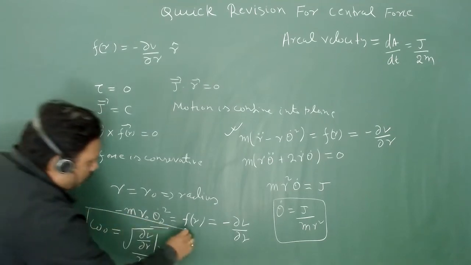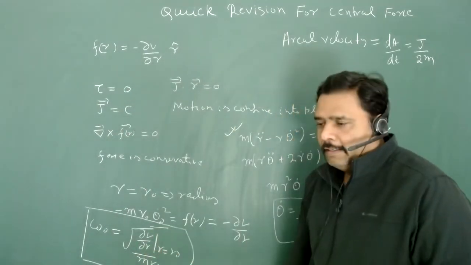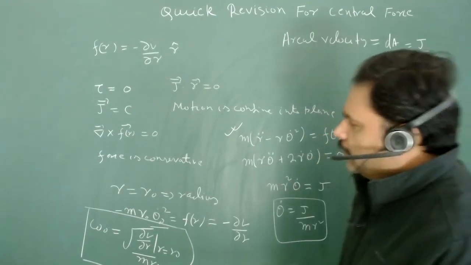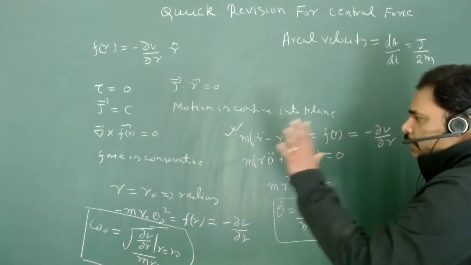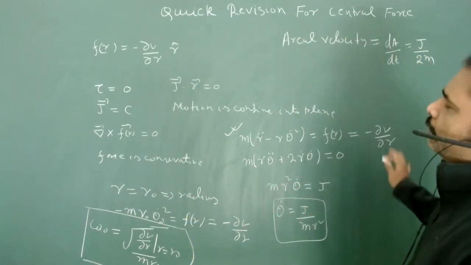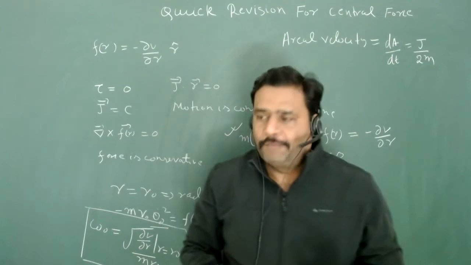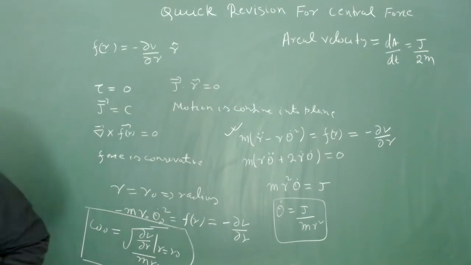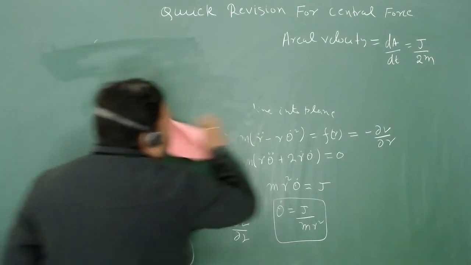So there are a lot of problems based on this particular formula. You can easily use this formula in a very nice way, and then we can go for the next level of analysis. So this is the first part, just using the equation of motion, writing the condition of circular motion and the properties of the central force. The second part of central force will be associated with the V effective. So let's go for the condition of V effective, what our rules are for V effective and how we can use this particular thing.